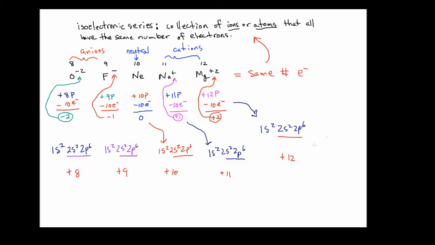is increasing. So if I go back to this idea of Coulomb's law, which I'm going to abbreviate and simplify, you can look at this law as a ratio of the nuclear charge to the distance squared. And this F right here, just to clarify, is the force of attraction that's operating on the valence electrons. And why am I emphasizing the valence electrons? Because that's essentially where the surface of the atom is.